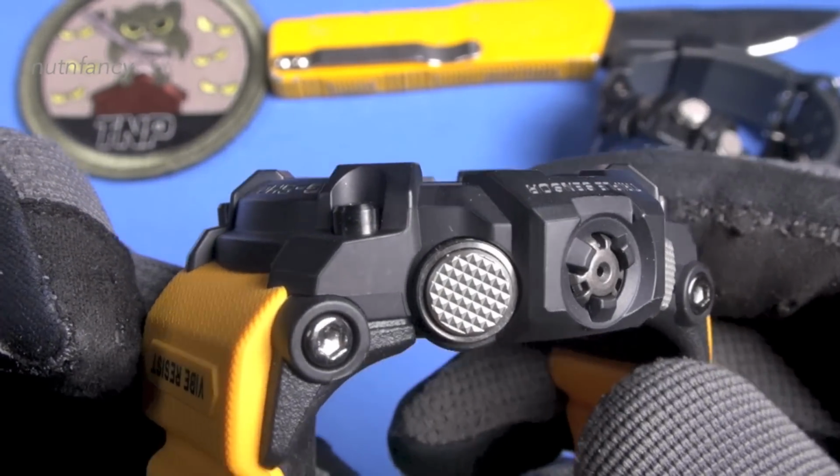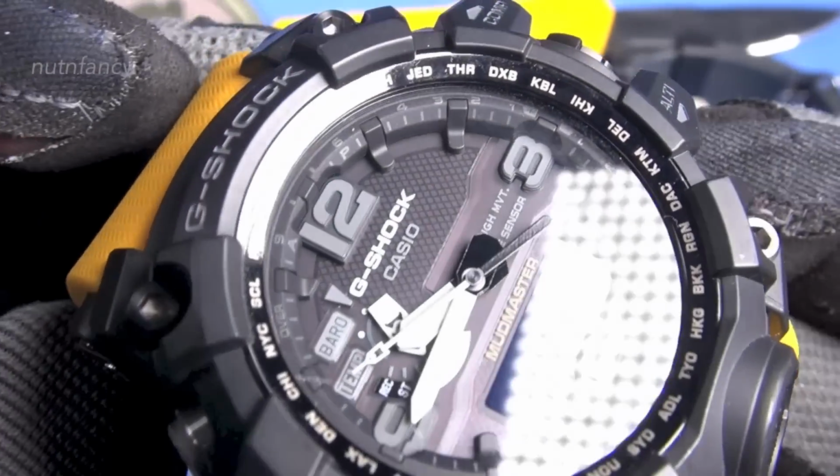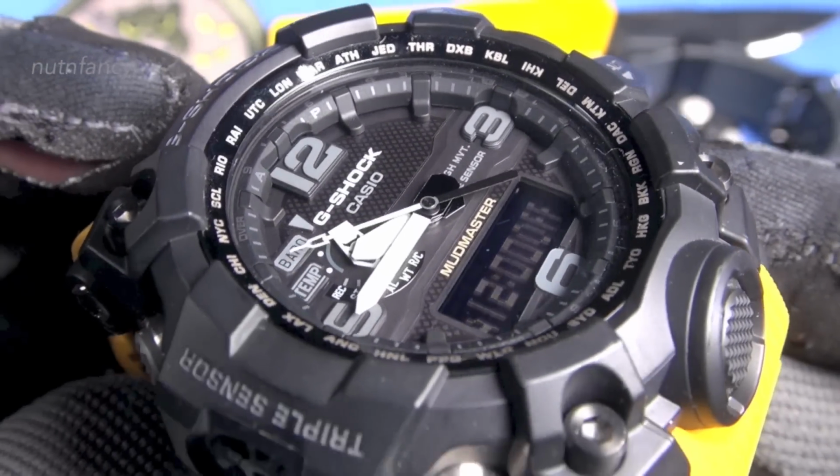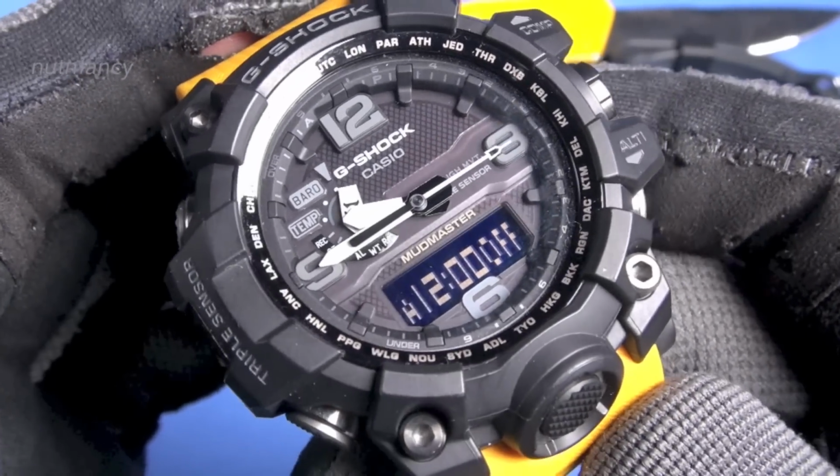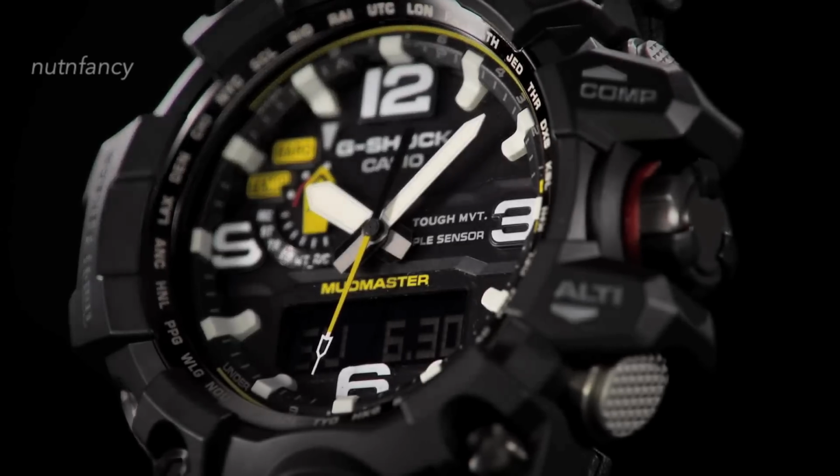This is, again, a genuine Casio. Sapphire crystal on this one. So it's a... Camera just crashed. I don't know why. Recovering data.